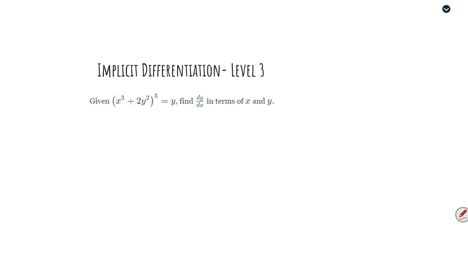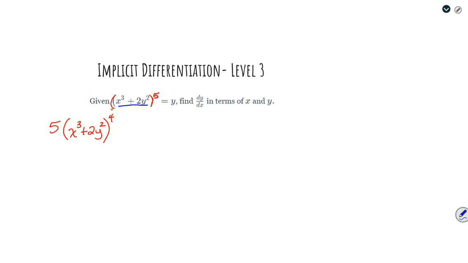I do have, let's see, what is this? I have parentheses to a 5, so this looks like I'll have a chain rule with the outside function being the parentheses raised to the 5th power, the inside function x cubed plus 2y squared. So I've got an outside function and inside function, but it's not mixed with a product or quotient rule. So here we go. All right, so 5 parentheses and then subtract 1 to the 4th, and then again just copy down what's inside the parentheses.